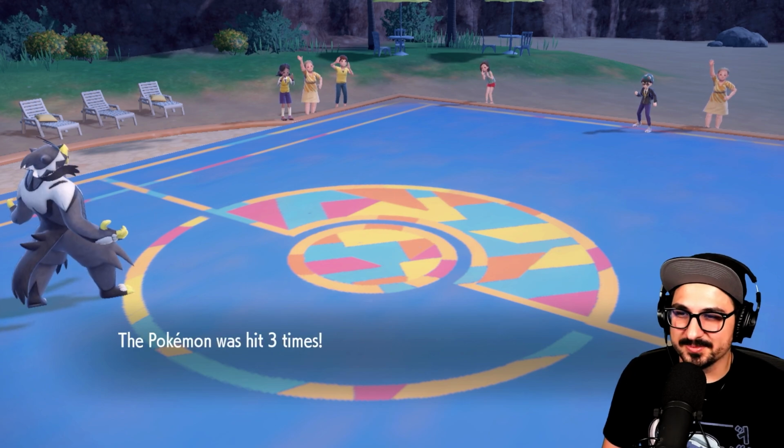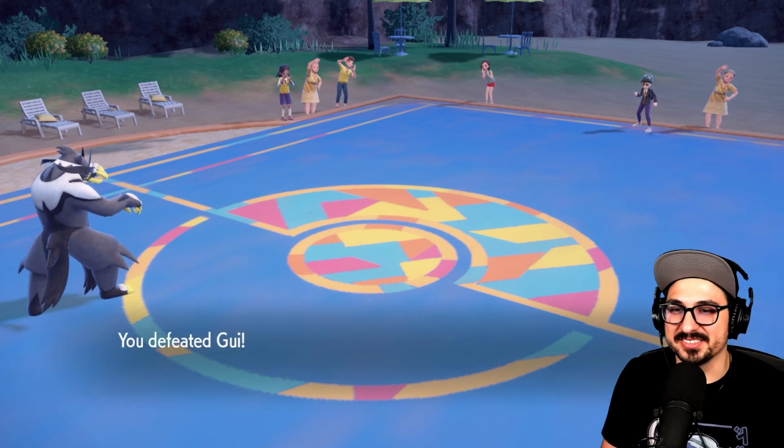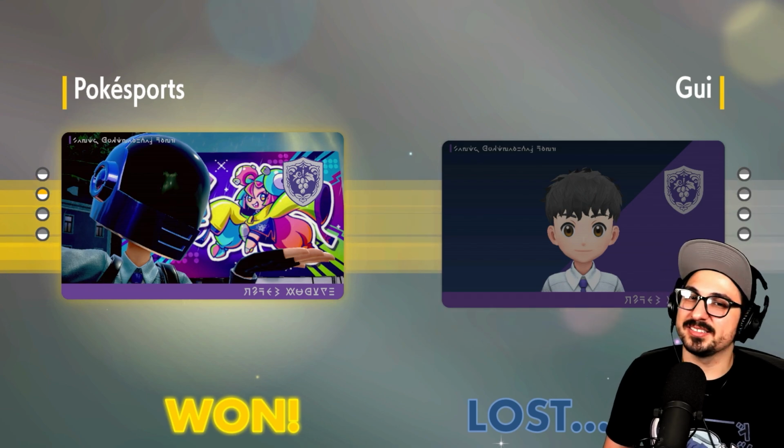Brother, this game essentially came down to that miss, right? I made a lot of good plays, but if that Bleak Storm connected, this would not be the same game. But I guess at the same time, I actually didn't need to protect there because my Urshifu naturally outsped. I would have lived that Sash and I would have been able to go for the Surging Strikes before the Chi-Yu attacked. And I would have never gotten burnt.